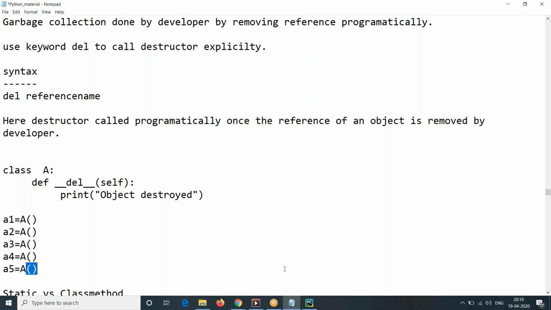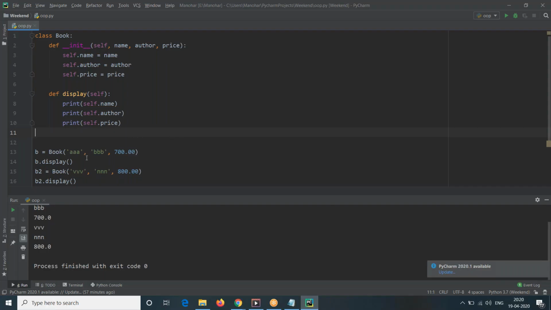Is it done, sir, all of you? Okay, thank you. Thanks for the confirmation. See, a destructor is something opposite to a constructor. Correct? What does a constructor do? Without a constructor, we cannot create an object itself. Okay, you can see here. Do you get it?